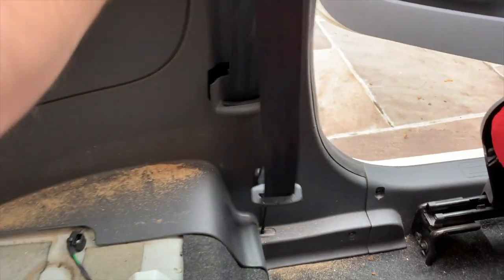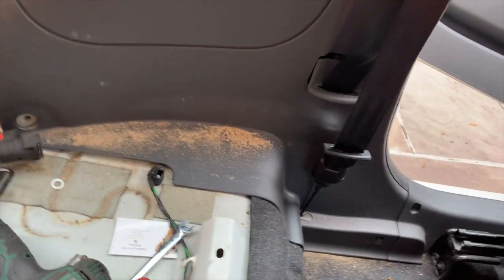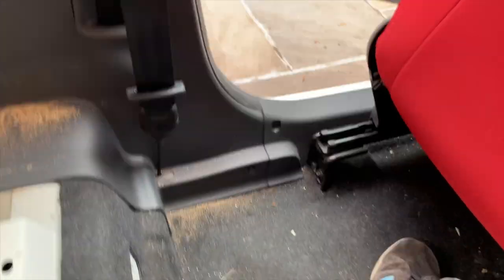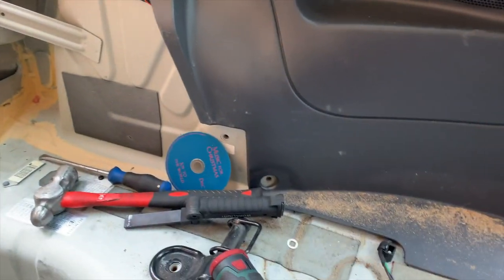There are various reasons why your seat belt might be broken. This one I'm not going to keep — it's going to be thrown away — but I'm going to show you how to do it. The camera might be a bit wobbly to start off with because I need to show you where the screws are. I've taken the back seats out, so the back seats do have to come out unfortunately.